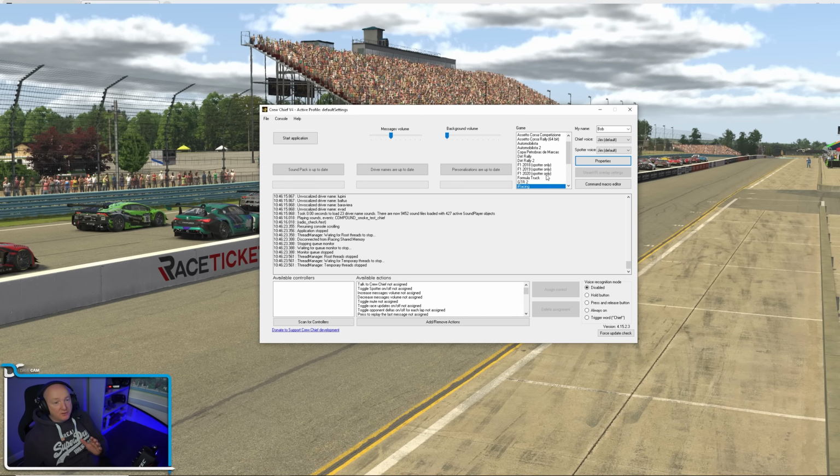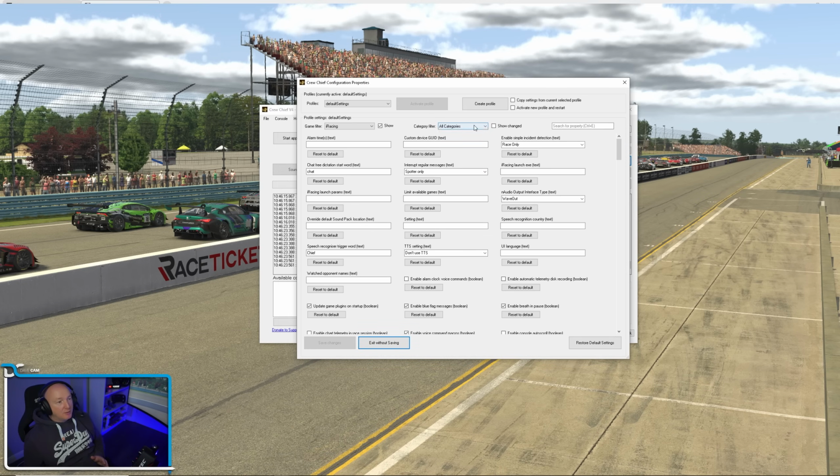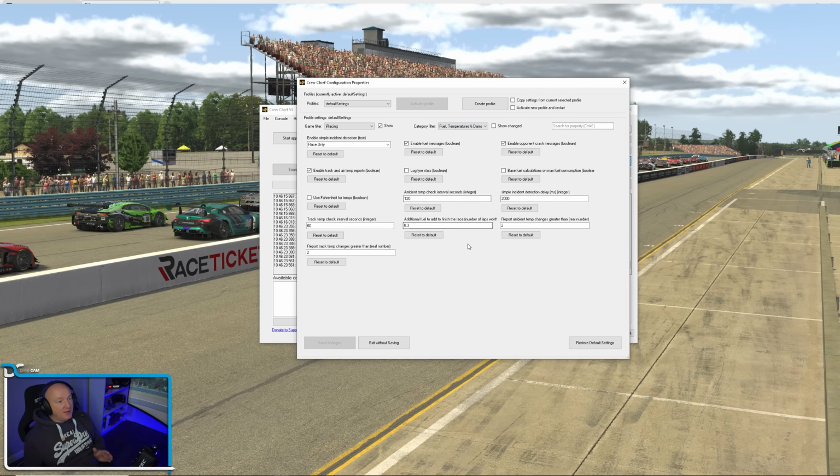Now that all depends on the length of the circuit. So we'll go back in here into the options, and we'll this time go into fuel, temperatures and damage. Now here at the bottom there it says additional fuel to add to finish the race, number of laps worth. Now I have mine set on normal circuits that are normally 1 minute 40 long, 1 minute 50 long. I have that set to 0.3, so it'll give me a third of a lap extra than what I need.